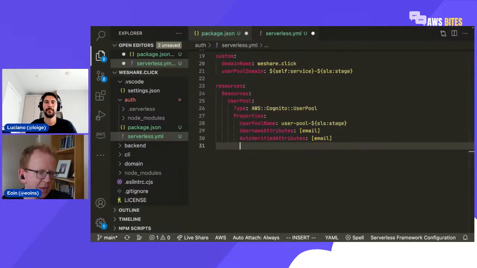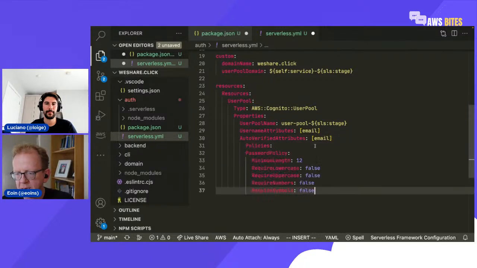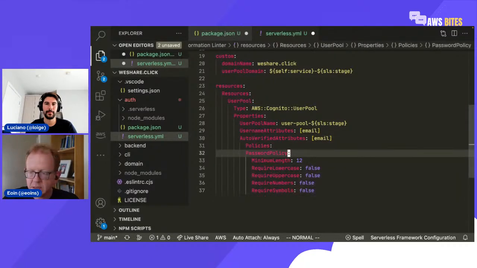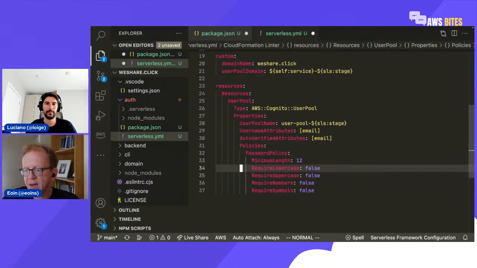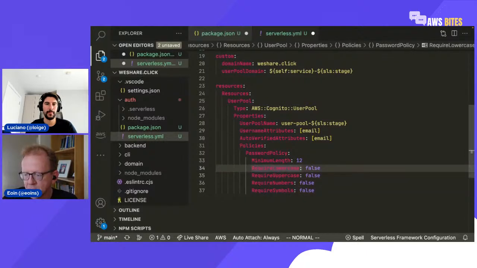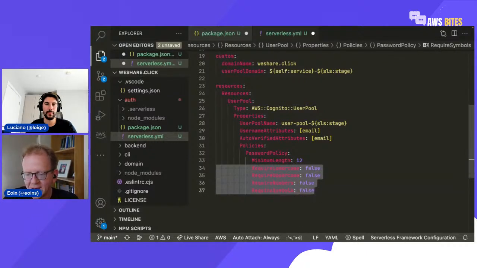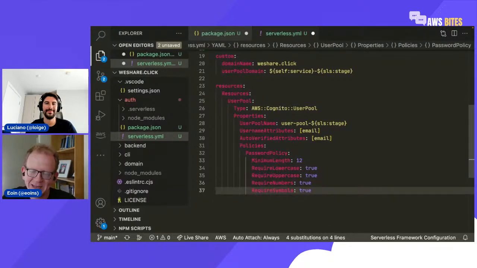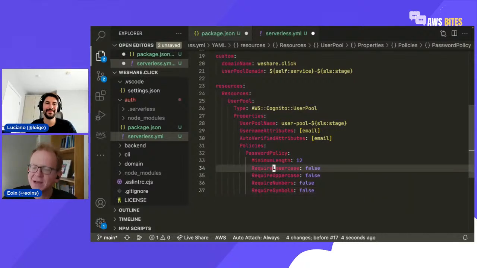There's also, thinking of security, we might need to put in a password policy. So I'm just going to copy and paste the password policy in here, and you can specify the length, whether you need lower and uppercase, whether you need numbers and symbols. I don't know why I chose false for everything here. Maybe we should just say, since we're trying to implement a security solution, we can mandate numbers and symbols. Although actually not necessarily, right? We could also just mandate a minimum length. What do you think is good practice these days?